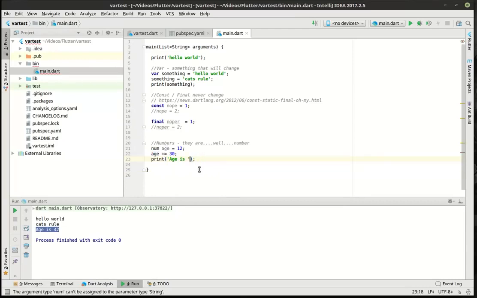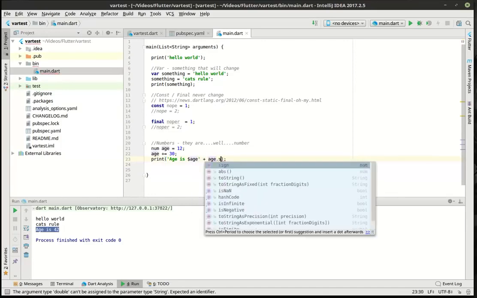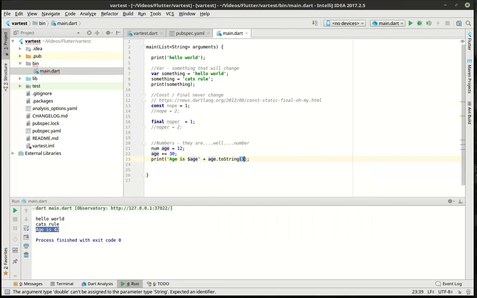So it's kind of a matter of preference. Some people like doing this, some people like doing that. Do what's comfortable to you is really what you should do. And just in case you were curious, if you're going to do it like this, you just say age.toString, and it converts it to a string for you automatically. So you can actually, let's do like this. And we'll run it just so you can see age is 42. I'm going to put it back the other way, just for the purpose of this tutorial though.